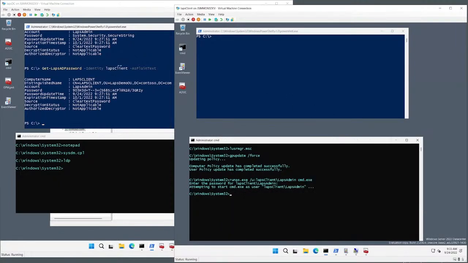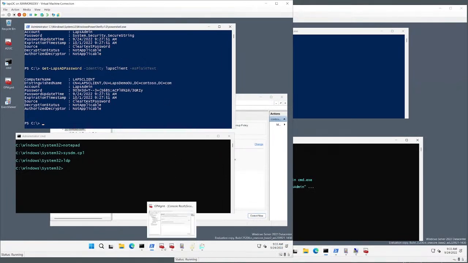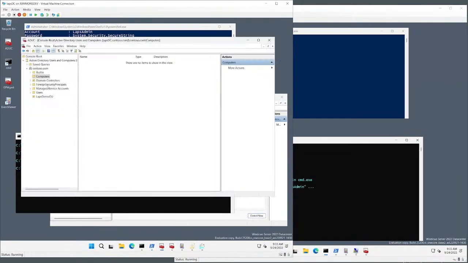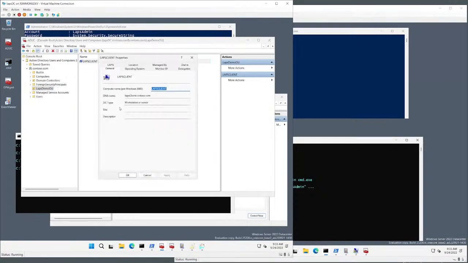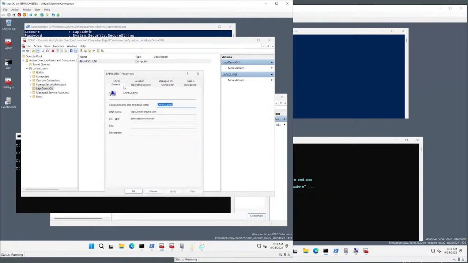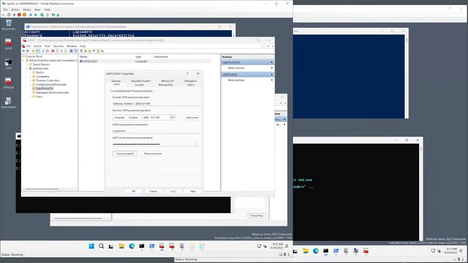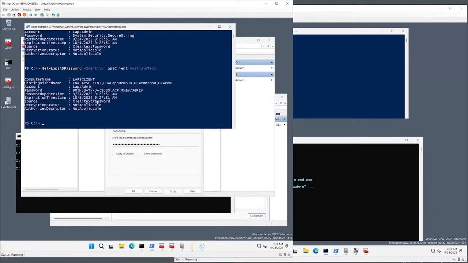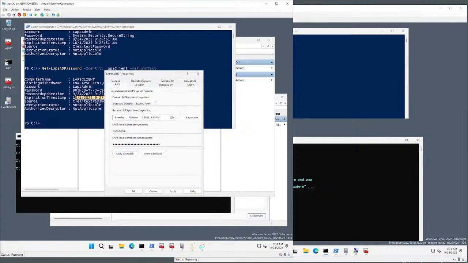All right, so let's bring up the ADUC, Active Directory Users and Computers snap-in. And let's go look at this domain join client device. You'll see over here in the ADUC property page for computers, there is a new LAPS property page. And if you look over here, the expiration time is now about 9:30 in the morning on the 1st of October. Same here. And we have the account name, and we have the local admin password. We could either copy it or we could show it if we wanted.